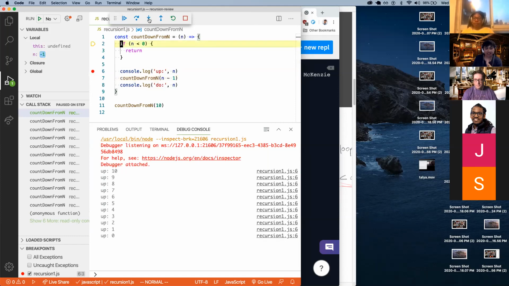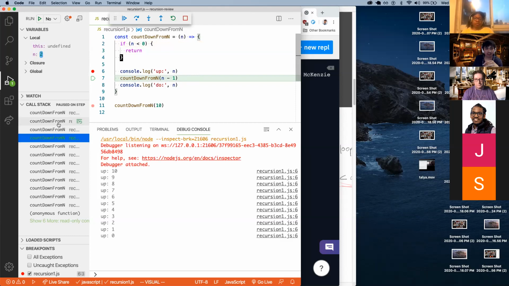So when N is 0, we get this here. This will return. This will quit the function. The function that we have at the top of our call stack right now is the one we're executing, with N minus 1. The one below that is with N0. We can even see this green line highlighted here? That is where that function is, sort of waiting for the recursive call that it made to finish.